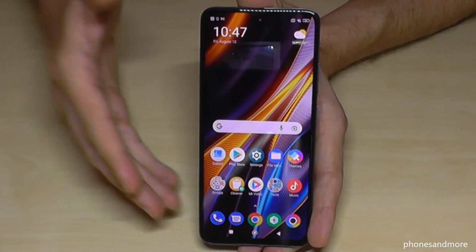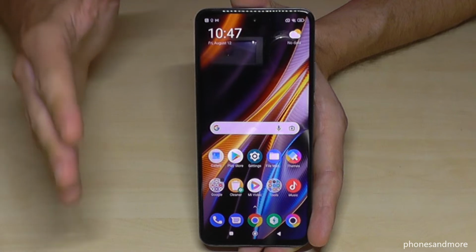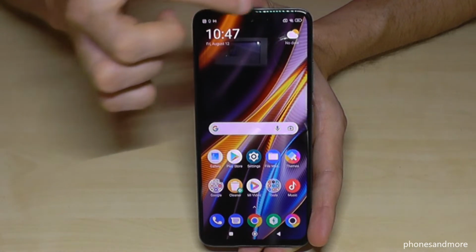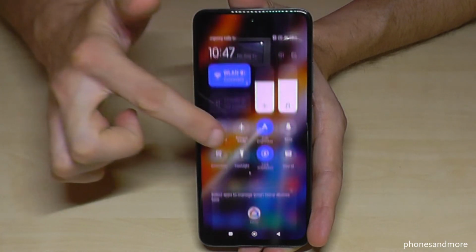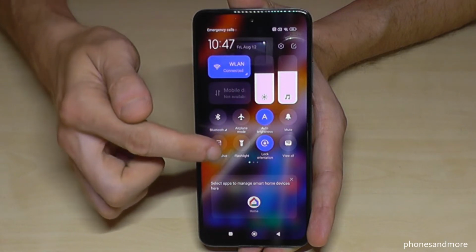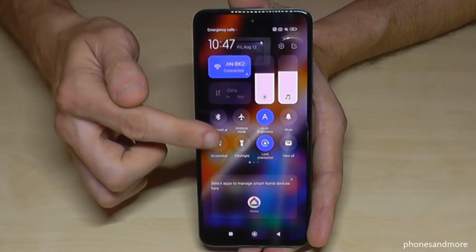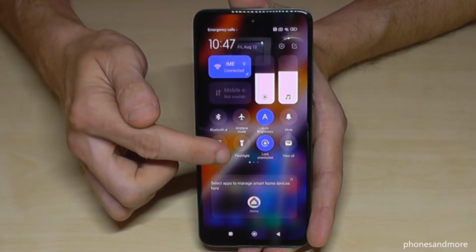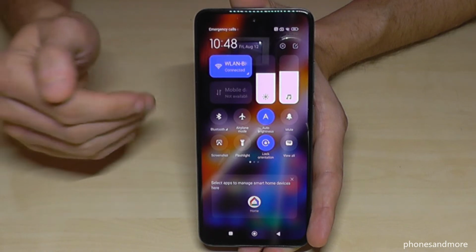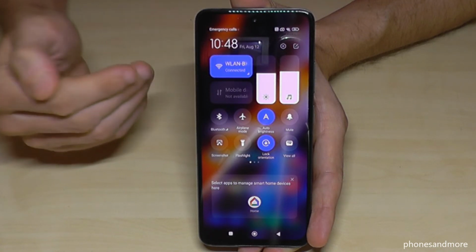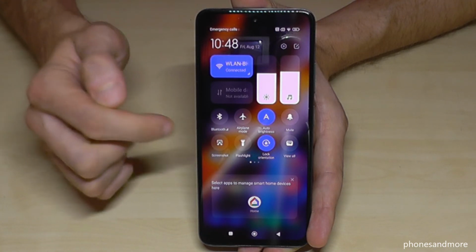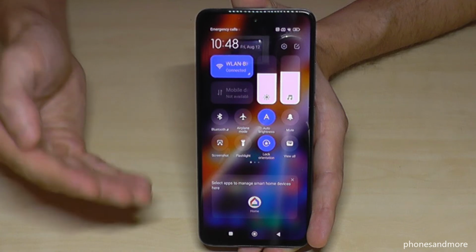Yeah, I hope I could help you with this video and answer a question. And by the way, with the dialect, if you're asking why dialect and so on, let me show you a pretty simple example. If you scroll on here, then in the control center you will have some shortcuts, and one of them is the flashlight. Now, in American English it's called flashlight, but in British English it's called torch. So if you take the English one with the British dialect, you will have the flashlight icon named torch.